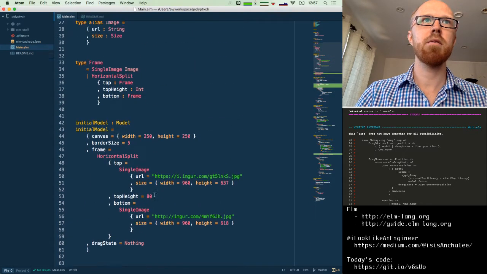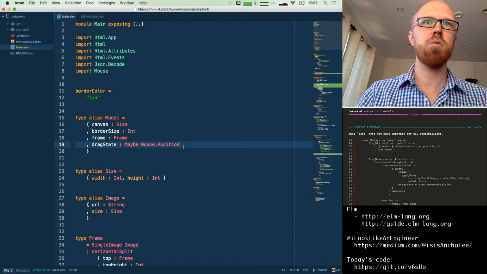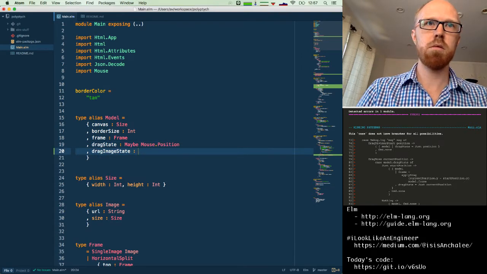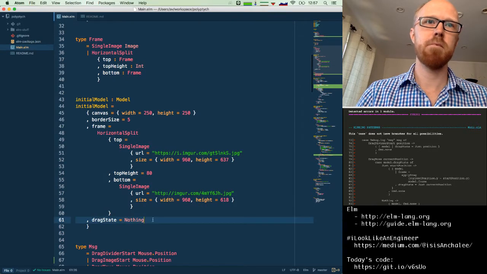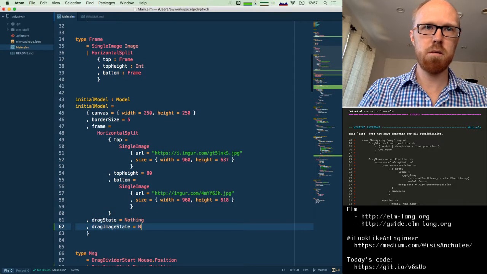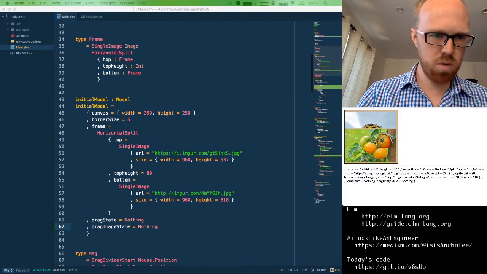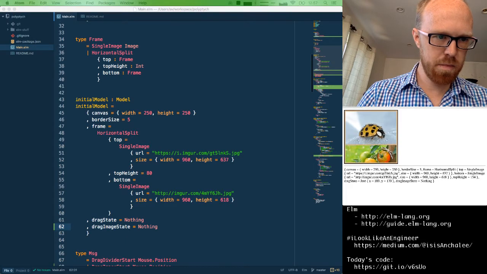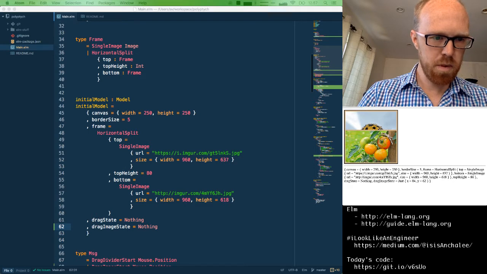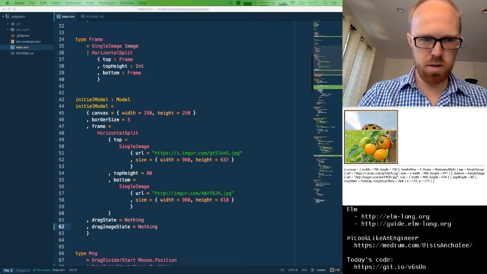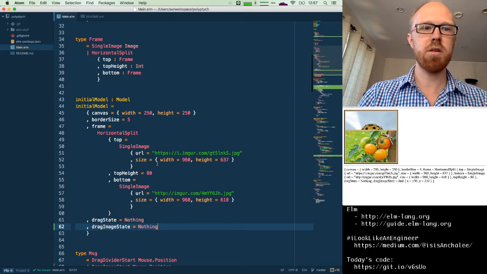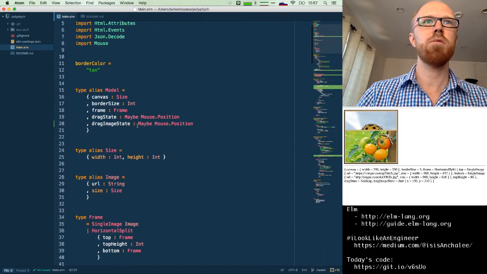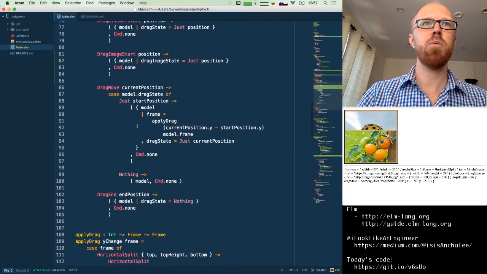Then we need to add drag image state to our model. There's also a maybe mouse position. Starts out as nothing. And what do we have? Okay. Cool, so you can see changing down here, whenever I click in one of the images, we get that started. Unfortunately, we don't do anything with it when it happens.